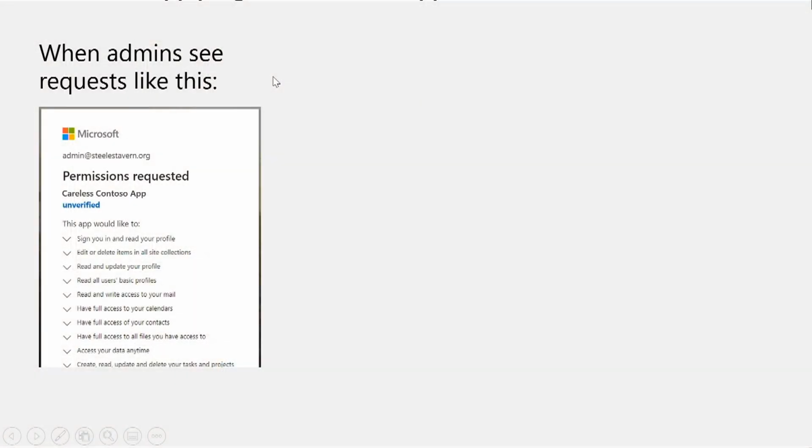But before we do that, it's important to understand what is the customer experience of acquiring these apps so that you can understand the customer situation that folks find themselves in. So when admins see a request like this, and this is an exact anti-pattern of what I said before, this app is requesting everything in the kitchen sink. When admins see that type of request, it makes them feel like this app ecosystem is risky, and it makes them want to lock down and have more control. And some admins will block all end user consent in their entire organization.